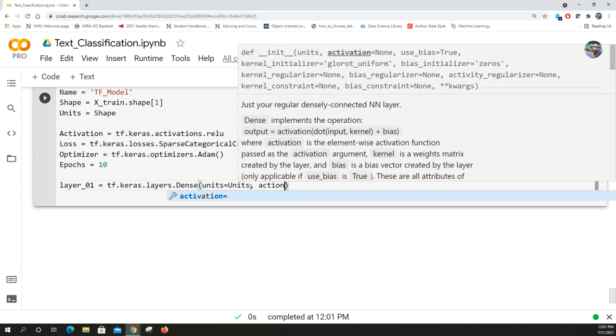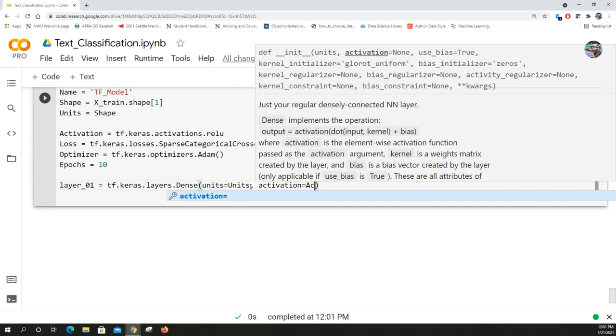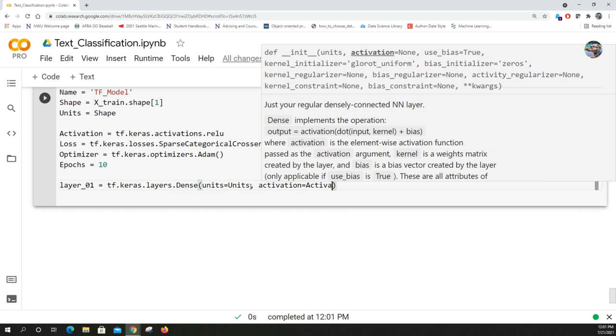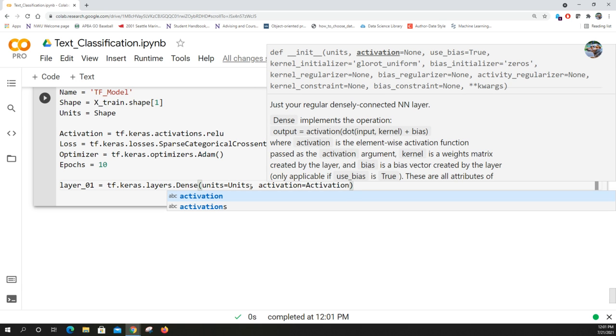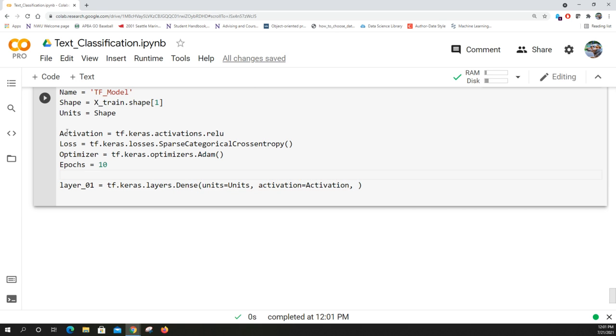Activation, we've already set an object for this, so we're just going to say that's what it is. And I've certainly seen a lot of people don't like to do what I've done here, where we're creating objects that point to an activation function or loss. It's just the method that I was taught first, and it's what I've found I prefer to do.